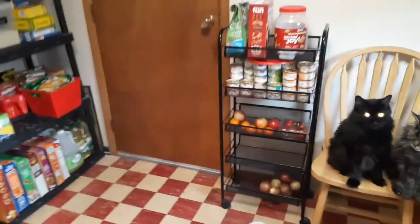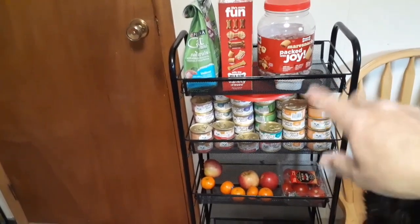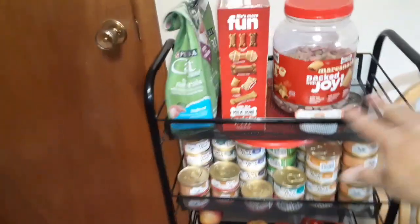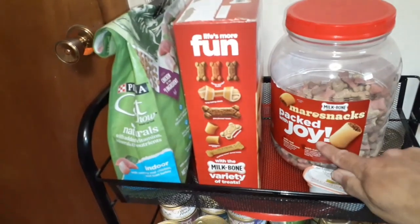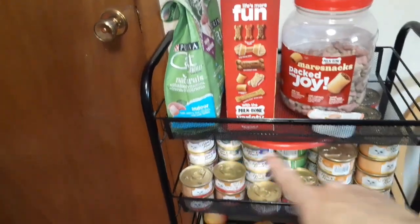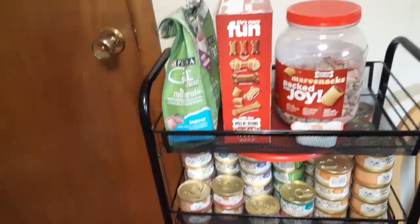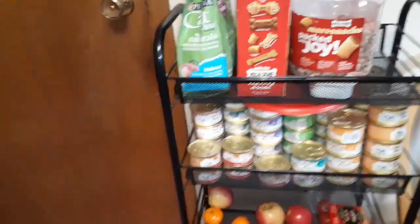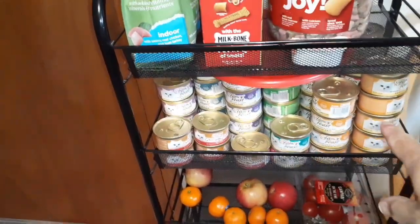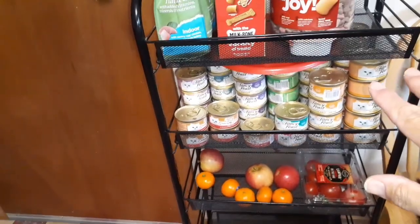So I've got this rolling basket tray and I basically keep the pet stuff up here. I took this jug that used to hold treats for Gypsy and put all her mini Milk Bone minis in there. Here are her jumbo ones, some dry cat food, and this little thing is salmon cat food — but all of a sudden Prissy does not like salmon anymore. I have all their canned cat food here and it's all organized, since Prissy can only eat wet food. The first two trays are pet stuff.